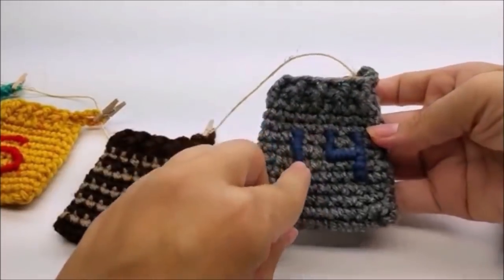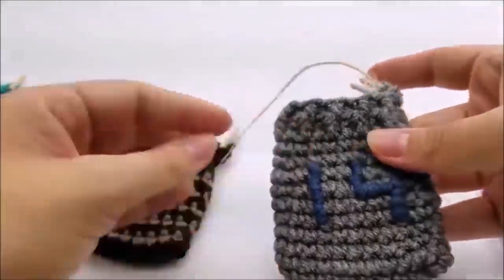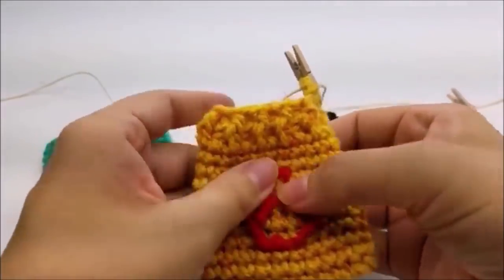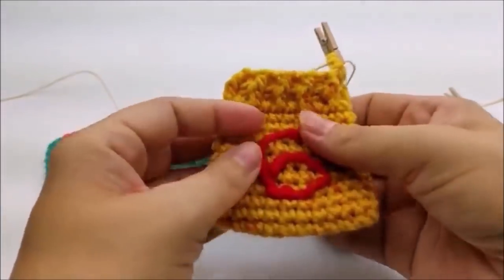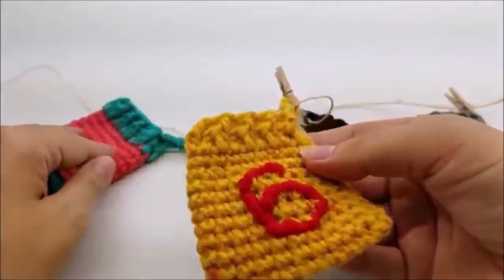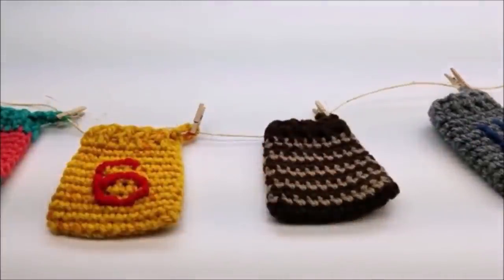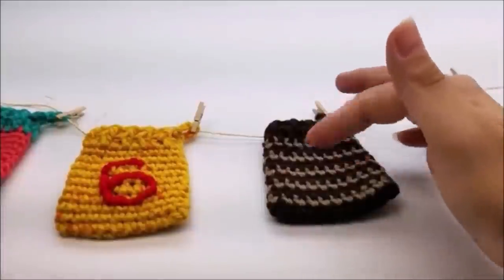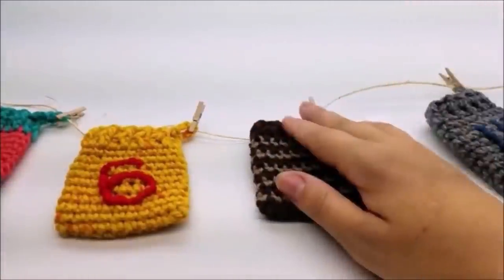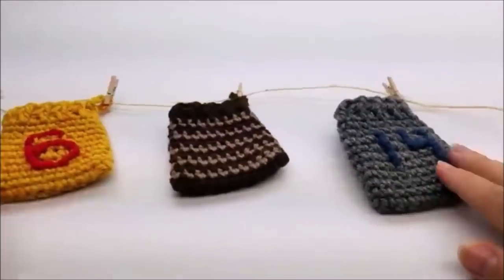And the numbers are, oh man, I'm really bad at embroidering numbers, so they look kind of funny. But you don't have to do it the way I did it. If you're good at it, they look nice when they're embroidered on, if you can do it better than me. Otherwise, you can use fabric paint or foam stickers, whatever you can find for the numbers. You don't even have to put numbers on them, I guess.